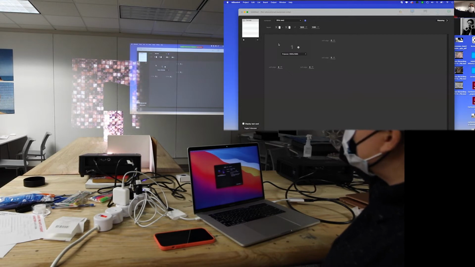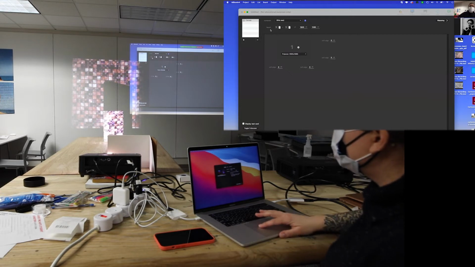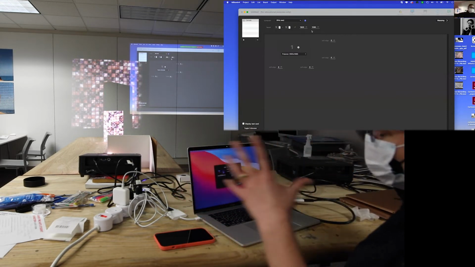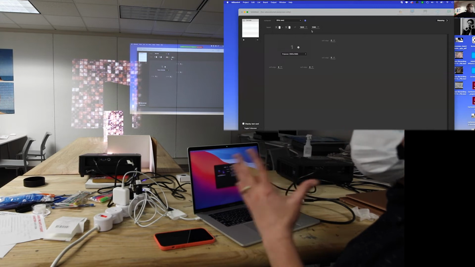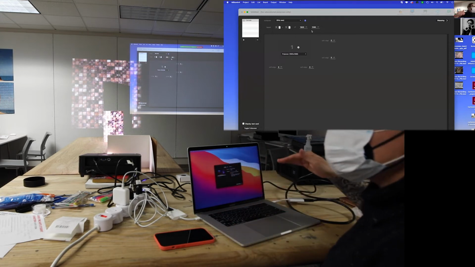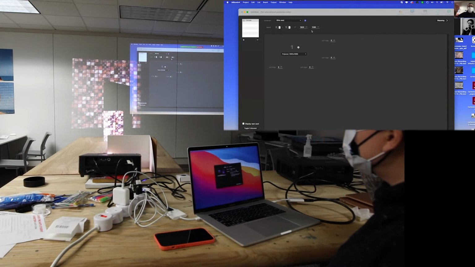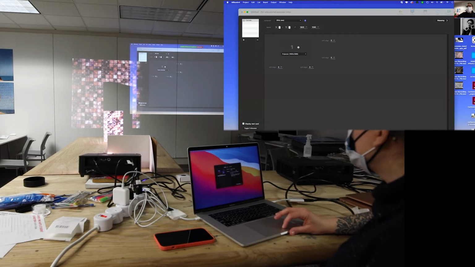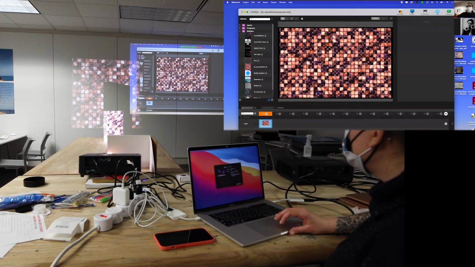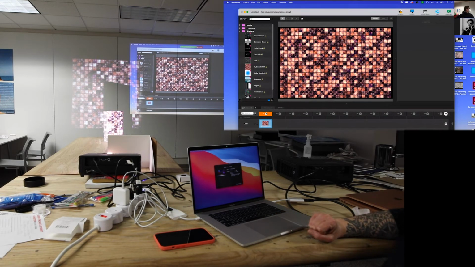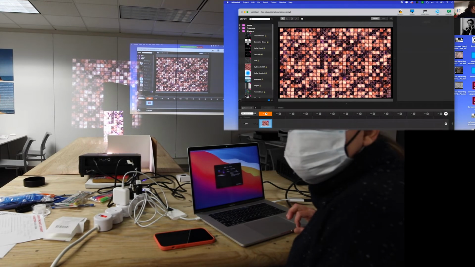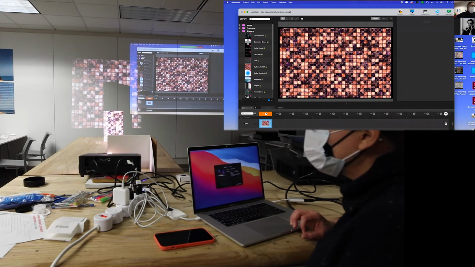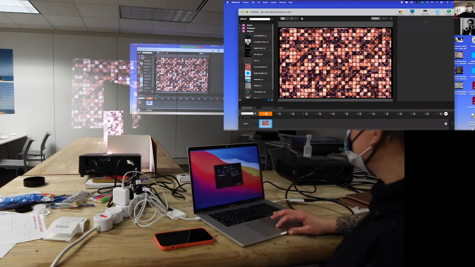Make sure that the resolution of your layout, which is your canvas basically in Lumen, matches the resolution of your projector. So those are the two main things. That one option. No, you can have as many as you can fit in there. Yeah. And actually, I was going to add another one in here. After I do the box, we can put another one in there.